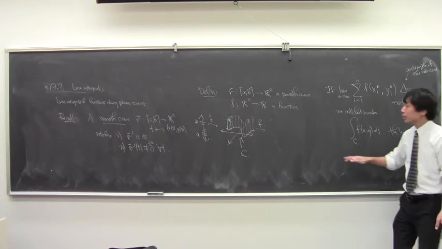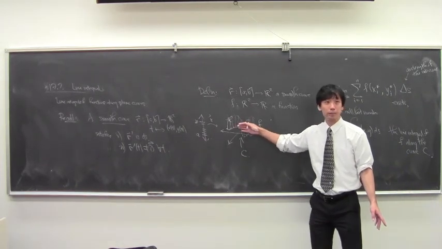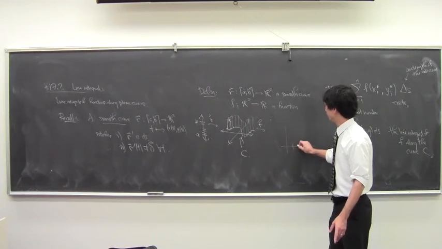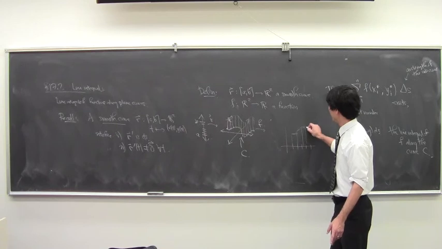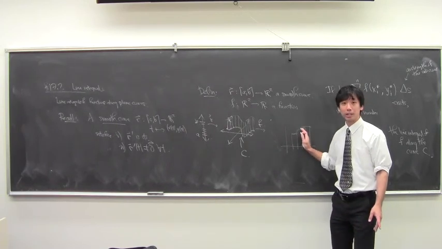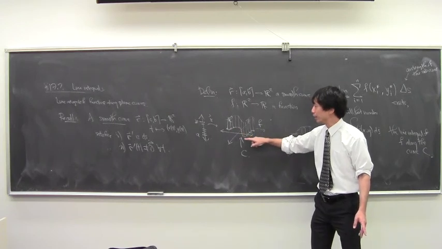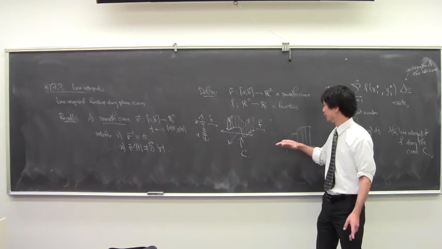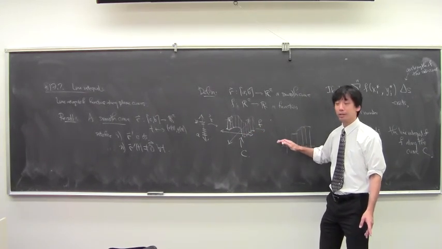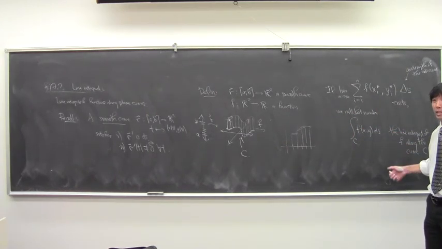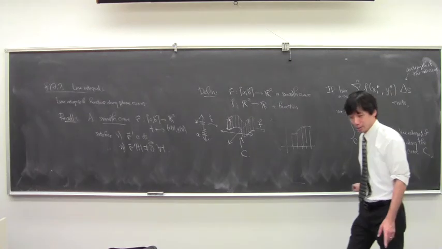This is basically just like taking an area, just like in one dimension. You chop it up, you take approximations, and you add together. You take the limit. Same thing here, except that we're doing it along a curve rather than on a straight line. So that's the definition, and next time we'll talk about how to actually calculate these things. Okay, that's it.